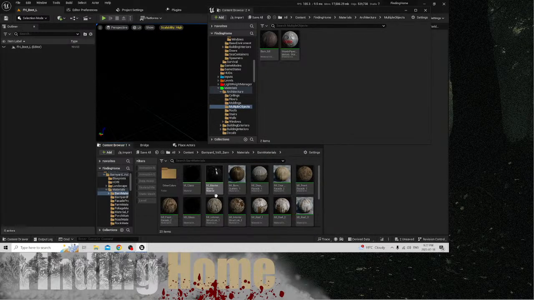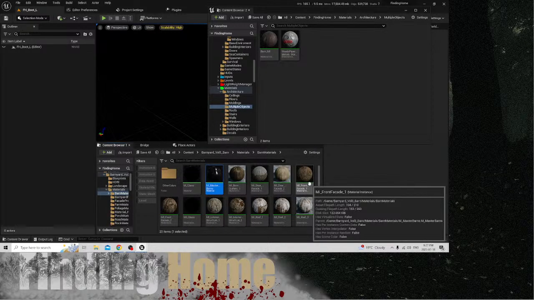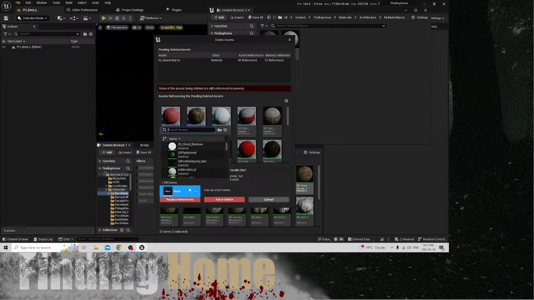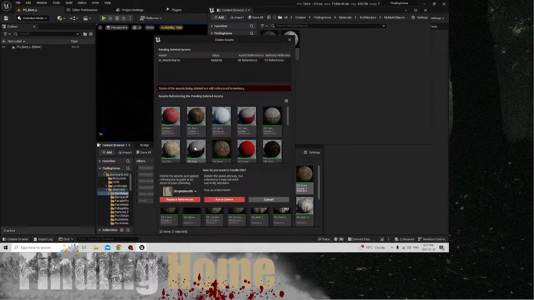And then we have our master barns here, which we actually did as well. And this will be just simple blend with mask, replace.